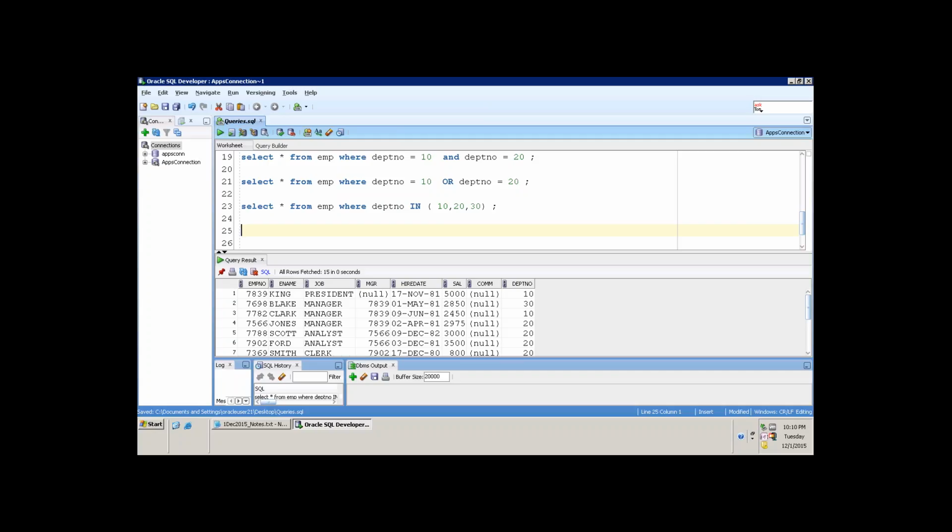Let us assume that you are writing a bigger query, and if you want to use the same portion multiple times, in those kinds of scenarios we use that particular clause. I could not get it, but I'll try to do this.